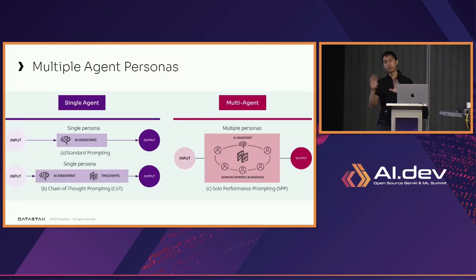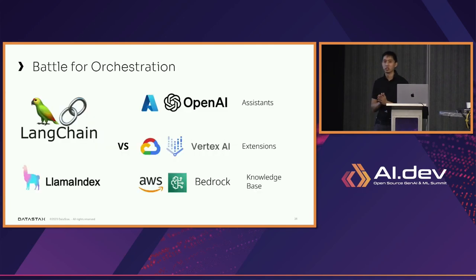All right, I didn't want to pick and choose the winners here, but in 2024, there's going to be a battle. And the battle is for the orchestration layer. Really the battle is LangChain and Llama Index versus the hyperscalers. So why is this going to be the battle for 2024? Number one, as I showed you, orchestration layers are the top of the stack. Everybody wants to own the top of the stack. If you own the top of the stack, you can help dictate what's in the bottom of the stack, right? You have much stronger influence on that. So nobody wants to become a commodity.